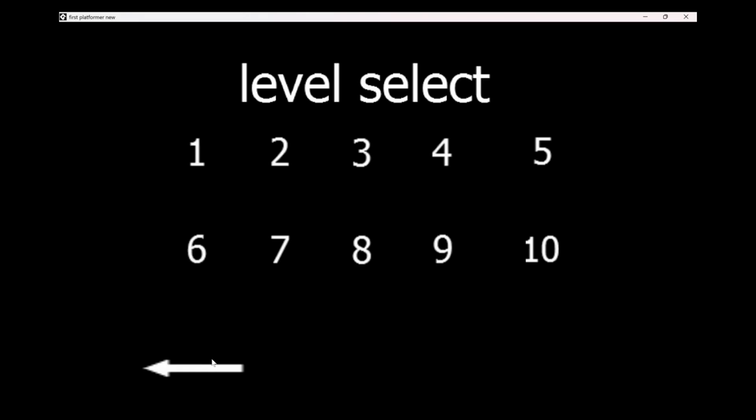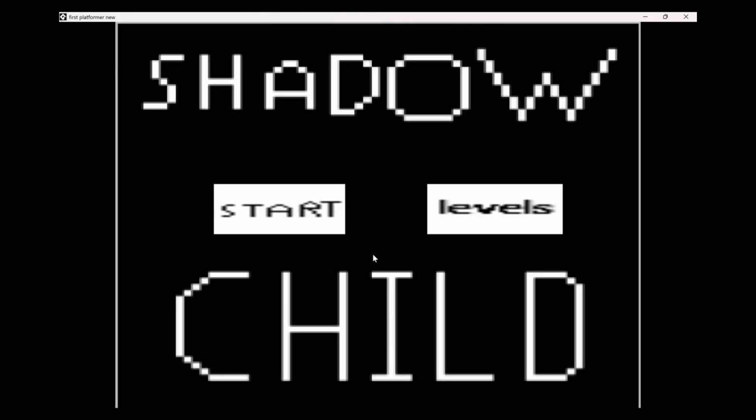I'm pretty sure it probably just takes you straight up to the start of it again. I have no idea. And I don't feel like going into the room and seeing if I can edit this because I don't want it to crash like the other one. If that's a possibility, I have no idea. But basically, this was just the original Shadow Child. And many years later, I ended up remaking this game.